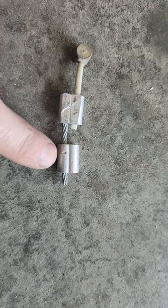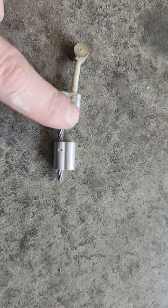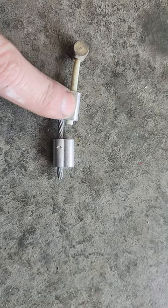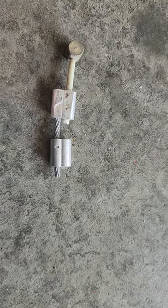They actually make a proper tool for crimping these things, and it's a little bit of a pain to do under the vehicle. But a hammer or something else — you can crush these with just about anything, a pair of pliers. But the better the crush, the better it'll hold.